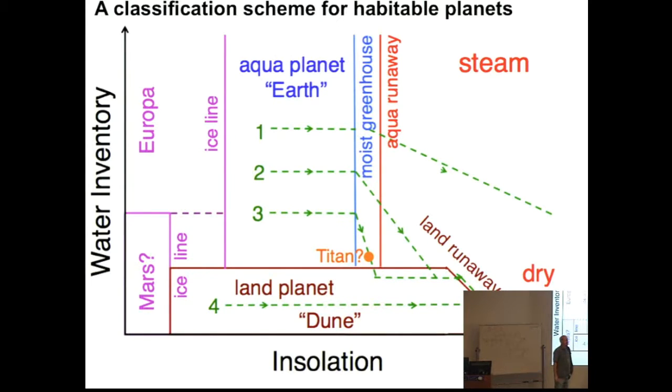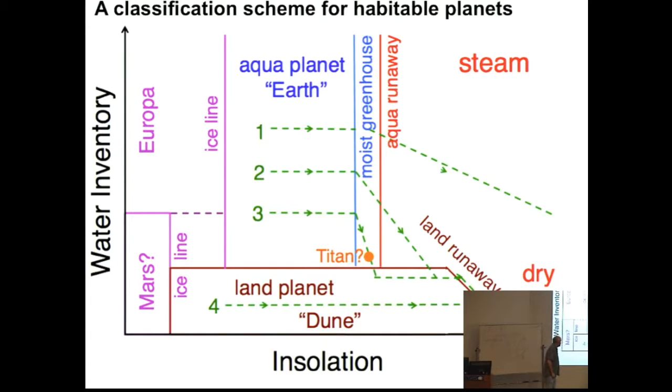Somebody used aqua planet too? Well, aqua planet in earth science means globally ocean covered. That's what we mean by it. And Earth is... You mean Earth? Yeah, Earth is one. No, aqua planet means globally ocean covered. Ah, okay. So we need to come up with another word for an Earth-like planet.